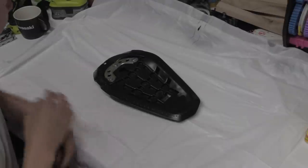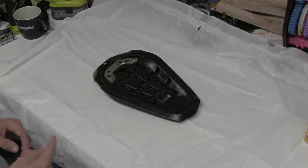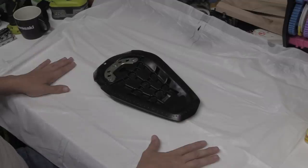Hi, it's Matt, welcome back to the shop. And yes, that was a whole joke. Of course I didn't put it in the bloody microwave. That would be just fucking dumb. Anyway, work surface, bin liners.